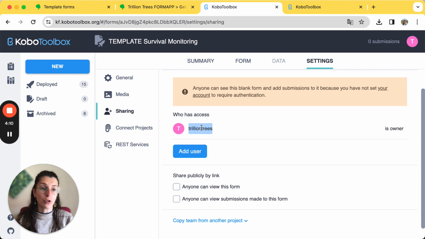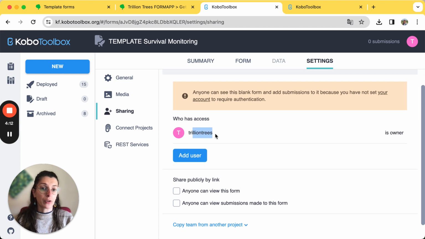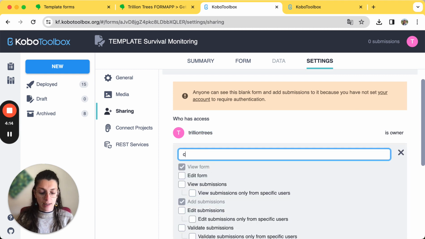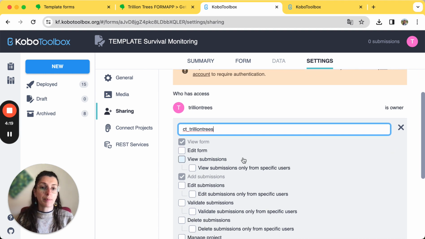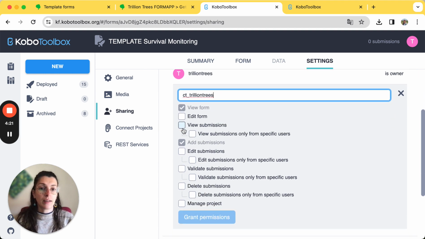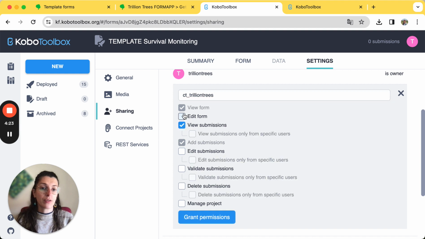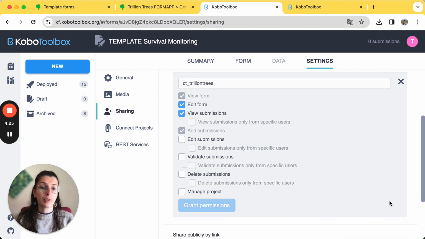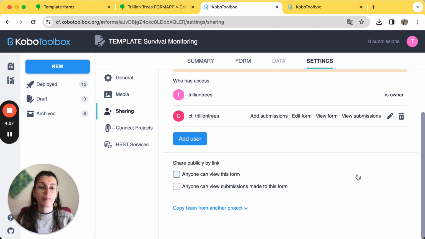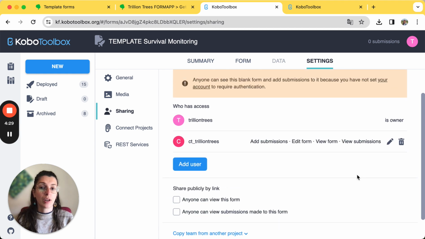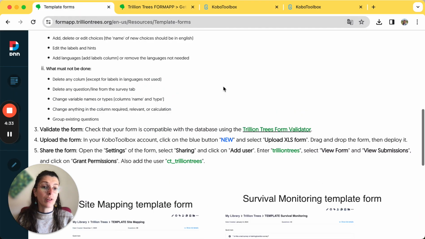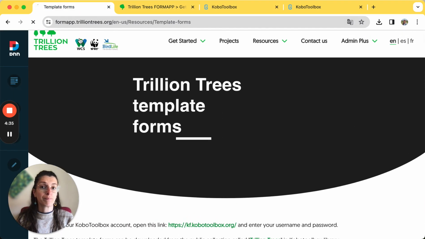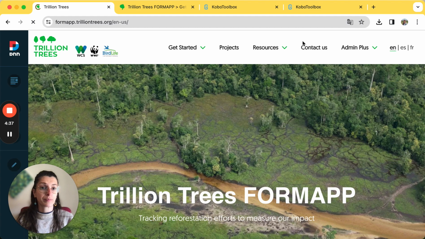Here I'm the owner of the form, so I don't have to add it, but you can add CT_Trillion Trees and click on View Submissions, Edit Form, and grant permissions. All right, from there you are ready to use the survival monitoring form in CyberTracker.